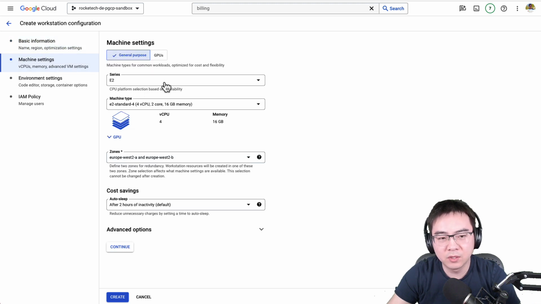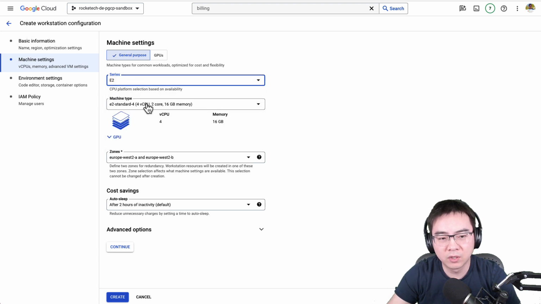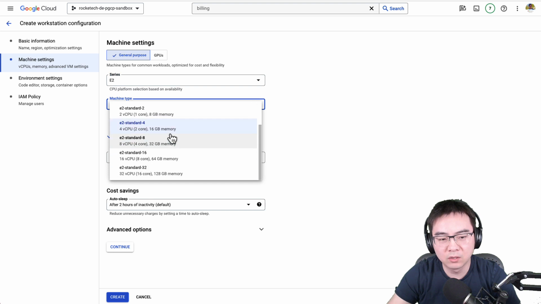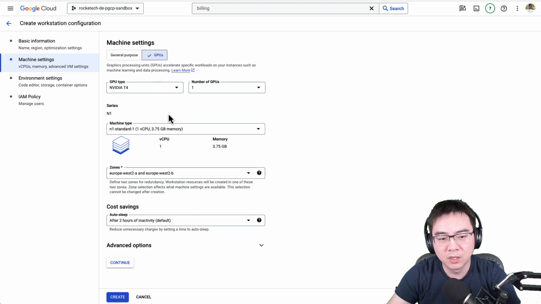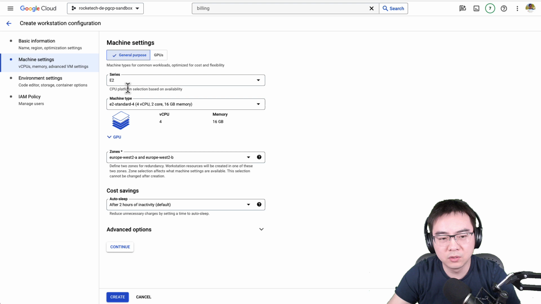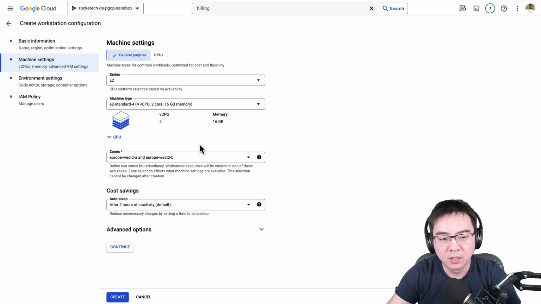The machine settings, you can see you have a vast amount of choices. In this case, I've got it in the London region, and then lots of different machine types that you can use for development. Also, keep in mind you can actually attach GPUs, so it's not like you just have to use CPU. If you need to do some machine learning work or inference, then the GPUs might come in very handy. You can see you can apply T4s in there, which is very handy. You can't have a lot, but it's enough for testing purposes.